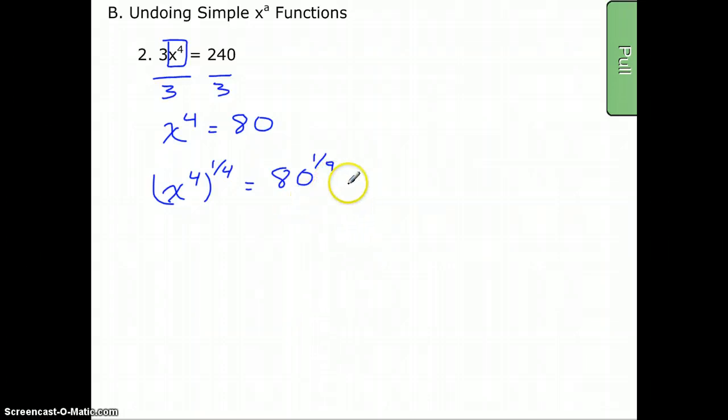So we could plug this into a calculator and get 80 caret one slash four. You could also put 2.25 in there. Sorry, it's correct. That's a four. And what I'm going to get is, do this again. Parentheses one slash, got to draw my fours carefully. There we go. And what you're going to get out of your calculator there is going to be an approximation, and you're going to get 2.991. So just less than three.